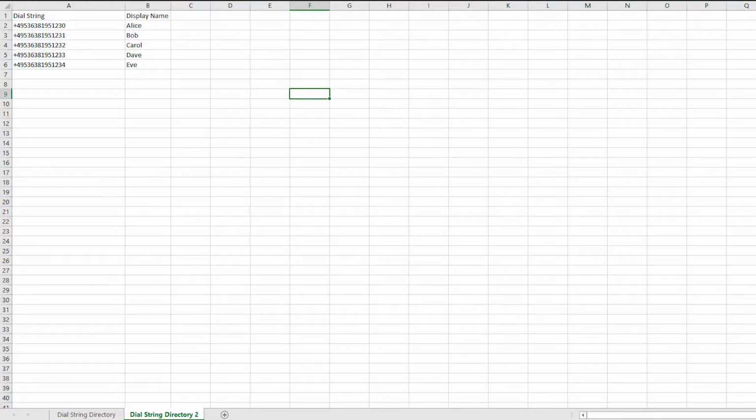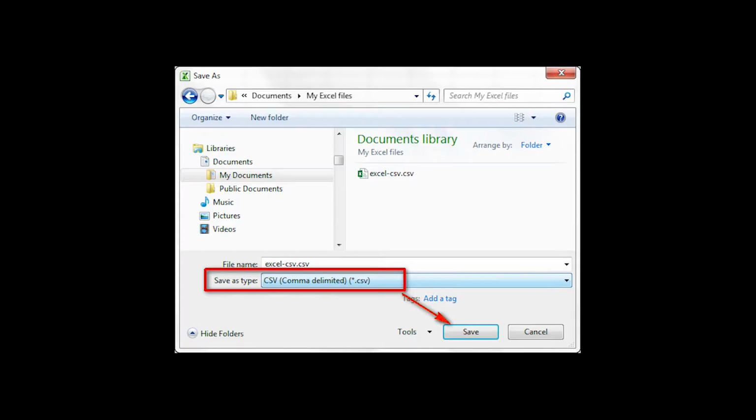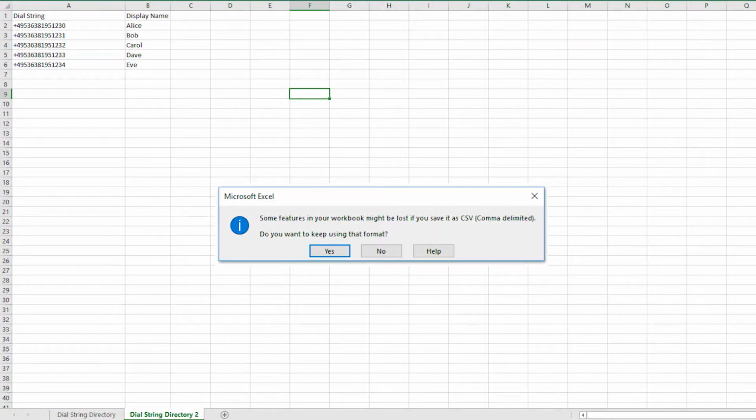Here, we have a sample file from a phone number directory where all the phone numbers are shown in a column along with the corresponding display name. The display name is optional. If we want to export this Excel list as a CSV file, we go to File, Export, and change the file type. We select CSV. Now the file name is automatically selected and CSV is exported as the file type. Now we save the file. This message appears only because formatting in the CSV file cannot be saved, but the pure data is still available.